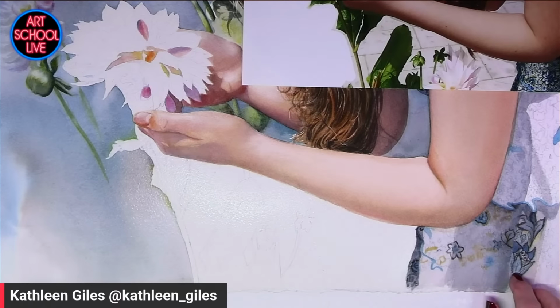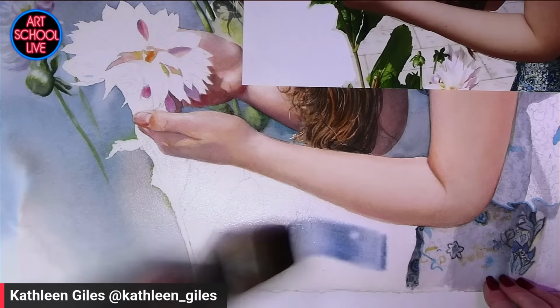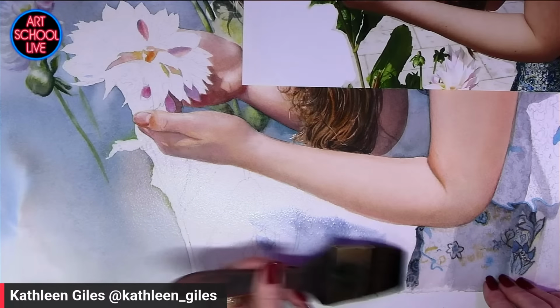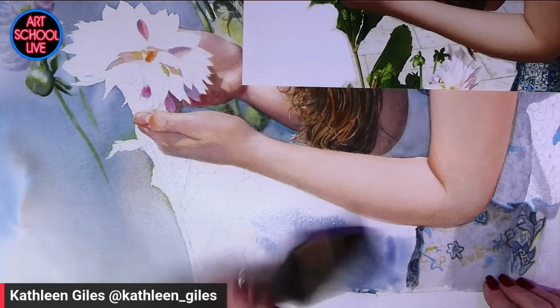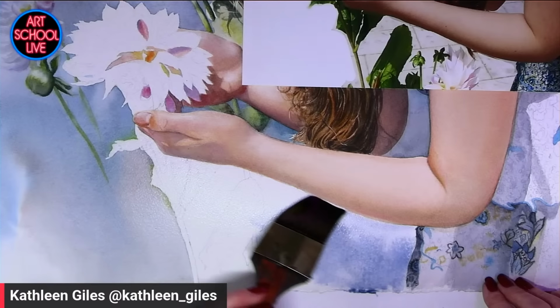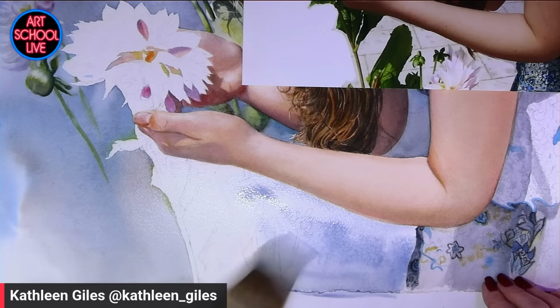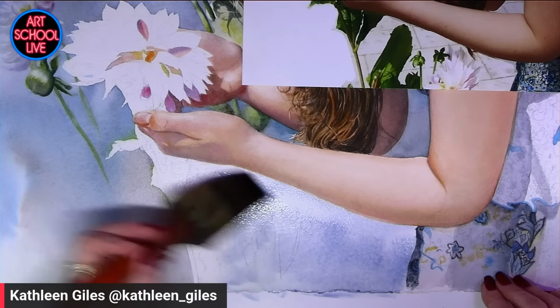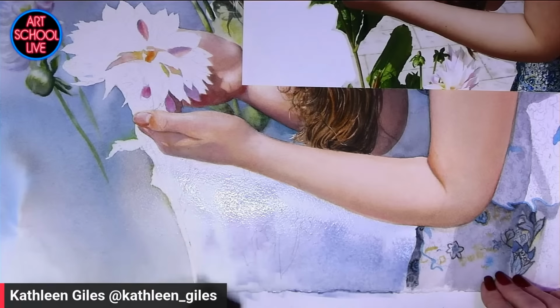One of the things I found, let's see here. Here we're going to go right in with our blue. The yellow, the foliage is green. So if I have blue, it's going to work fine. You know, if I needed something here to be pink, I would have to be careful going in with the blue because it would color the paper so much. But here I think I can just move this color a little bit, and I'm going to show you. I'm going to demonstrate what I'm talking about.